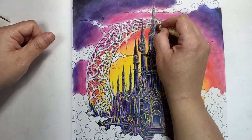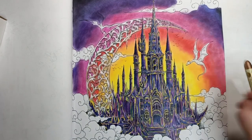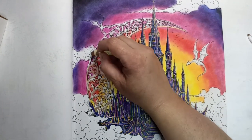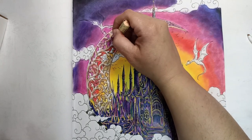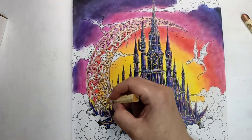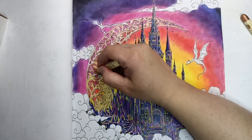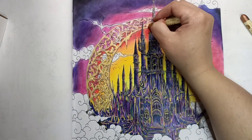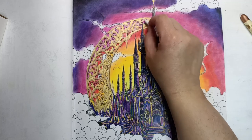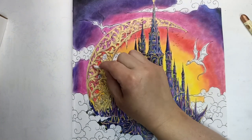Now I decided that the moon thing here needed to be iridescent or shiny, so I pulled out some Sennelier iridescent oil pastels — a little set of six that I've had laying around for ages and haven't really known what to do with. They're very thick and I'm trying to colour this really fiddly, detailed thing, which was a bit of a mission. I used a couple of cotton buds to blend things in. I went in with a brassy copper colour first, then went over with a much yellower gold to get a little bit of highlight and shadow. It wasn't very precise but the cotton bud helped blend things out, and you can see just how iridescent and reflective and shiny it is.